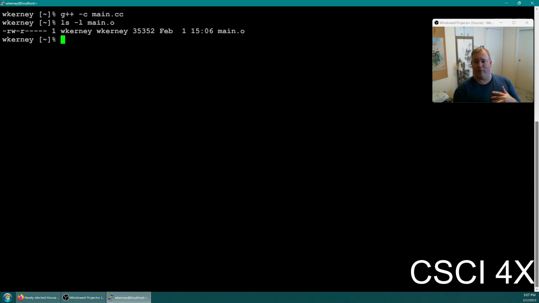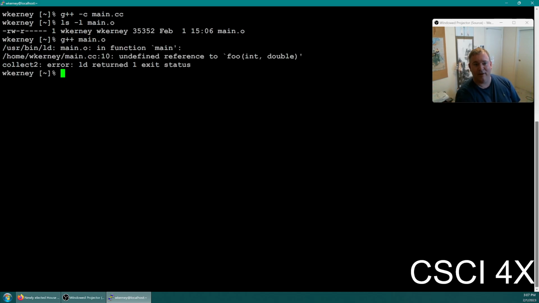And the linker step is where you take all of your functions, and some of your functions call other functions, and some of those functions call other functions. And what the linker does is it takes the standard library and your .o files and it puts them all together. It says, okay, A is calling B and B is calling C, but I can't find C. Linker error. And so if we try compiling this code and linking it together, we're going to get a linker error. This is not a compiler error. This is a linker error.